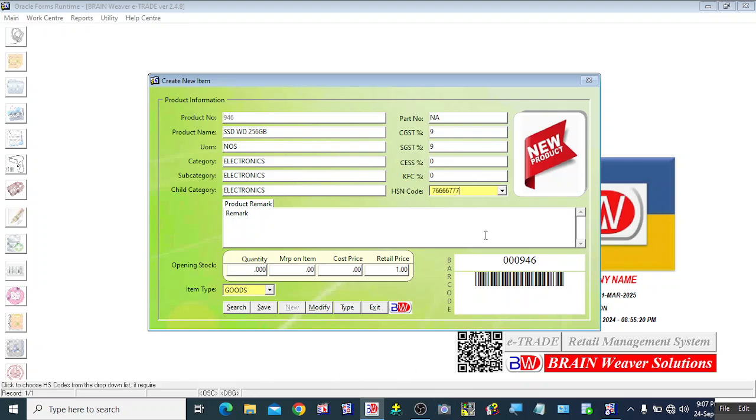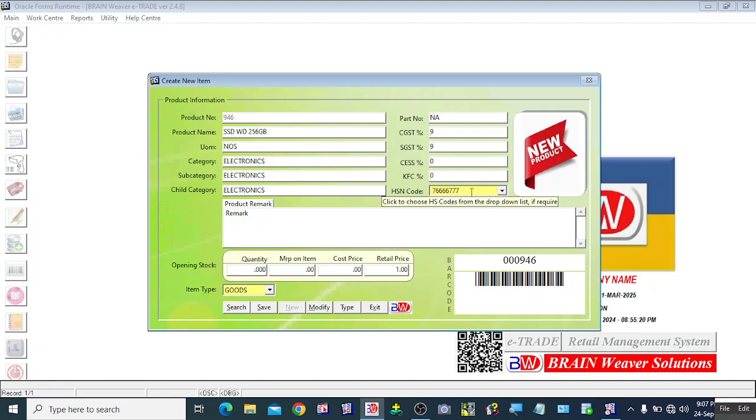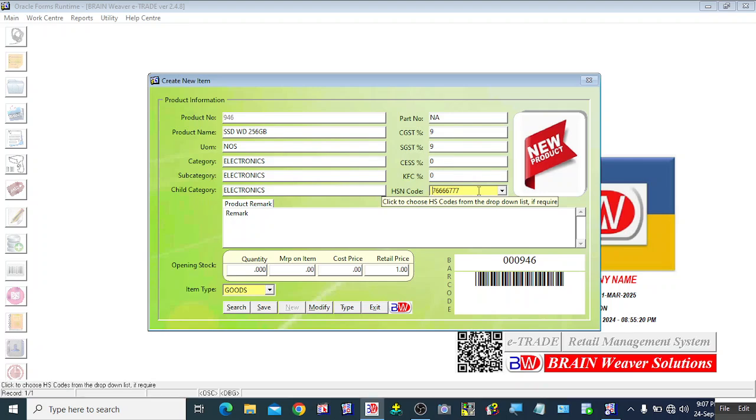If you want to use an HS code from the history of all the HS codes we have used earlier, by clicking this combo box, we can see all the HS codes we have used earlier while creating products. Either you can type or you can select the HS code from this list. Once the HS code is completed, click on the save button to save this product.